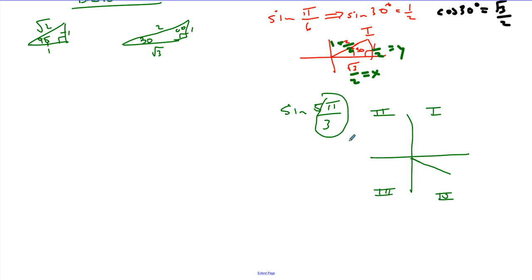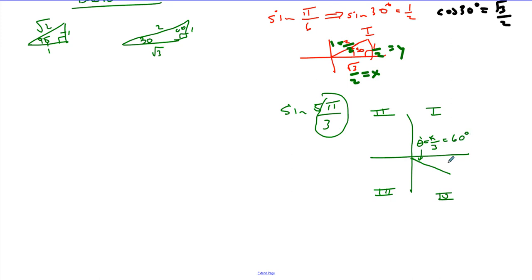This is what we refer to as a reference angle. This angle is always going to be known as our reference angle. That angle right there is going to be pi over 3. It's always going to be whatever this value is. So if you get rid of all the coefficients, we just take pi over 3. So pi over 3 is also going to equal 60 degrees. Sorry, it is 60 degrees.